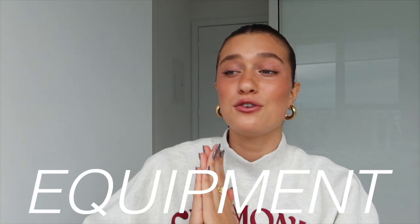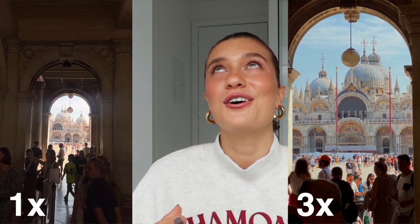We're going to start with equipment and I'm just going to say you don't need the most expensive newest iPhone in order to take good photos. I have the iPhone 13 Pro Max and I love it because of the third camera which allows me to take 3x photos. The 3x zoom lens has become my favorite thing ever for taking photos. I don't know why but they just look so much better than 1x, and personally I'm not a fan of portrait modes on any phones really. A phone is pretty much all you need but I'll go over some extra equipment I like to use here and there.